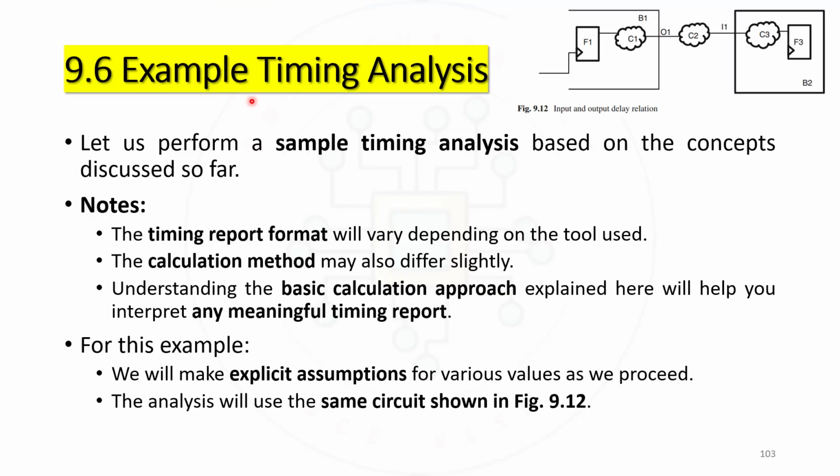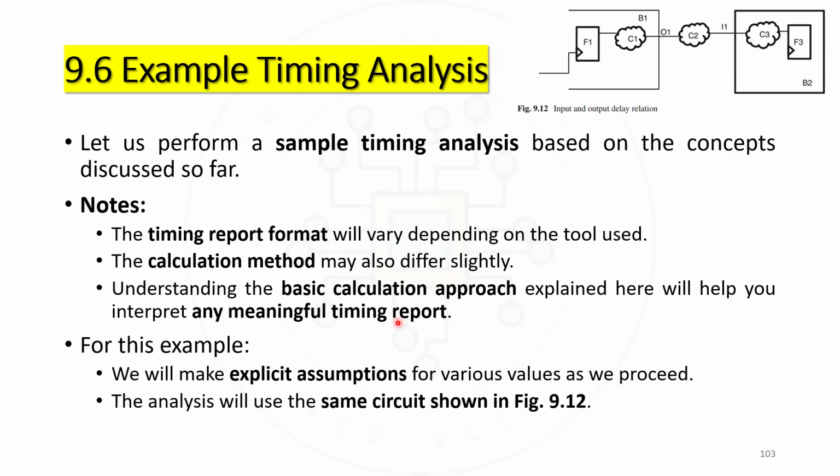So let us see the example of timing analysis. Let us perform a sample timing analysis based on the concepts discussed so far. Till now we have understood input requirement, output requirement, and we have seen set input delay followed by set output delay. Coming to the notes, the timing report format will vary depending upon the tool used. The calculation method may also differ slightly, and understanding the basic calculation approach explained here will help you interpret any meaningful timing reports.